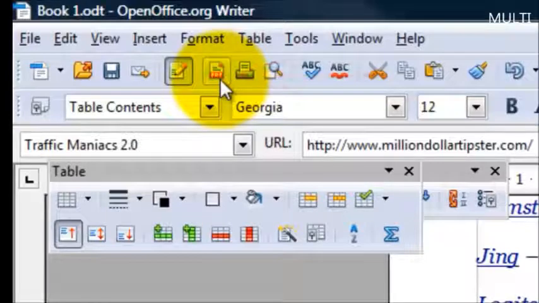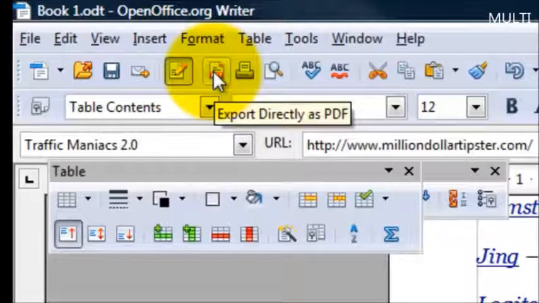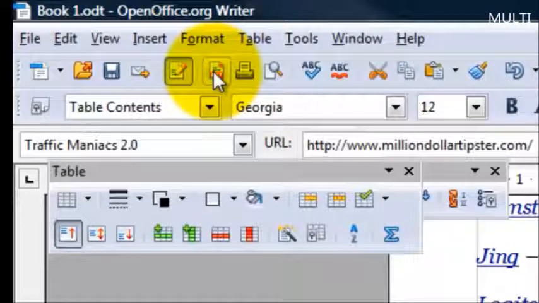It's about 6 icons in from the left, and you just simply click that to export this document directly into a PDF. Now I don't want to do that at the moment because I need to check this document over for any final mistakes, and any spelling mistakes, any grammatical mistakes that you can find. You want to iron those out now before you turn this into a PDF.